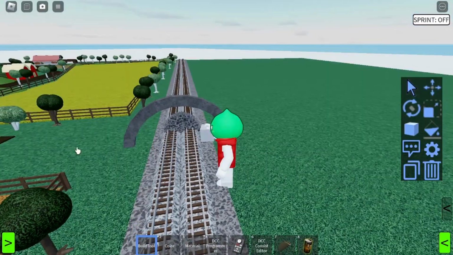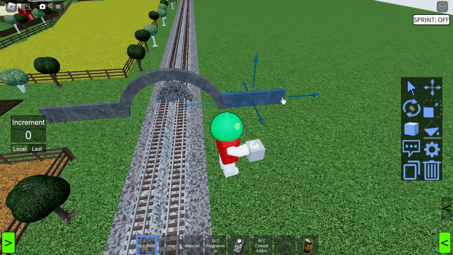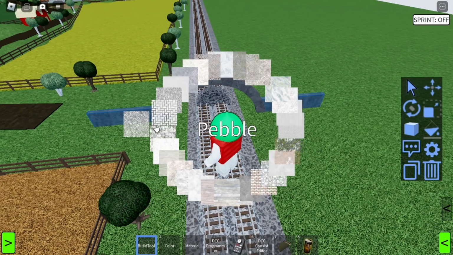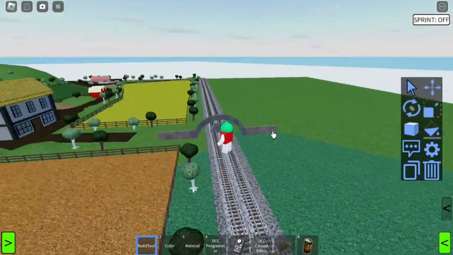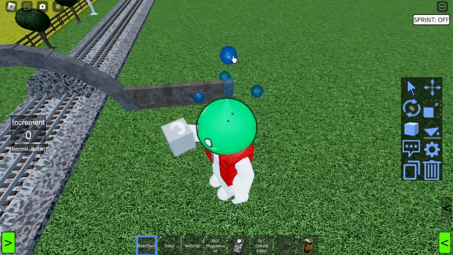So now I want to try and add in the sort of more stony side of the bridge. So first of all, let's just add in a couple of blocks like this, and then I'm going to try and find the right texture for these. To be honest, I think cobblestone is actually going to be pretty good. And you know me, I've got to have some pillars at the end to sort of finish it off.